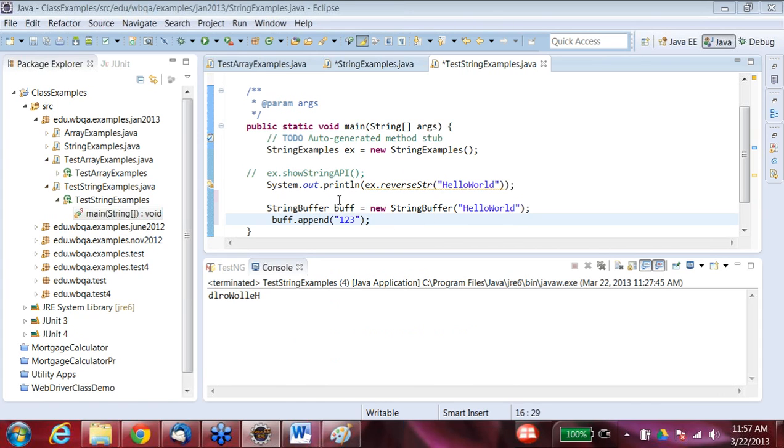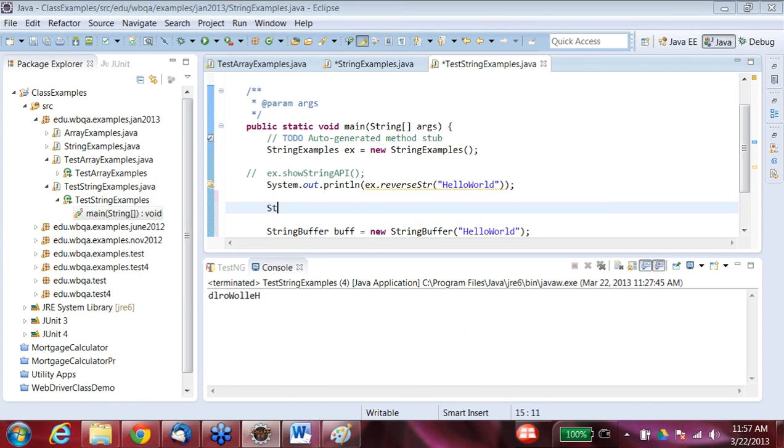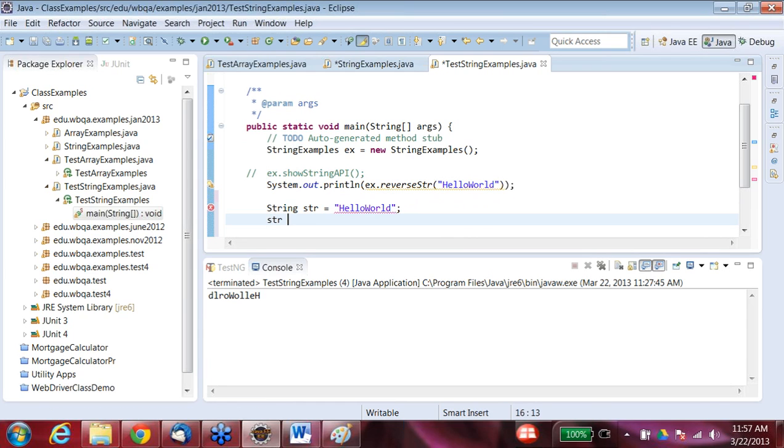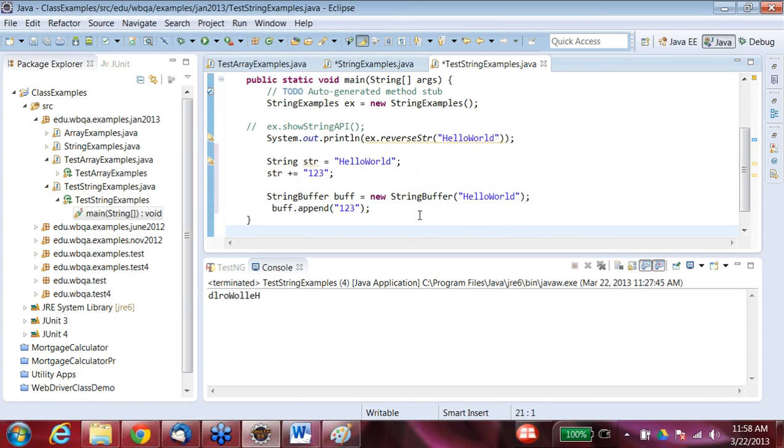But in String, if I write something like this, String str is equal to hello world, and if I say str plus equal to 123, another string is created with the new value, but here the same object has been appended.